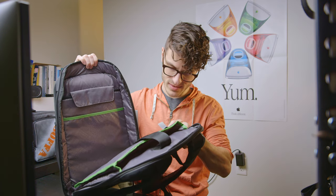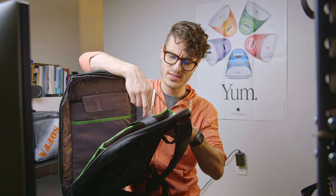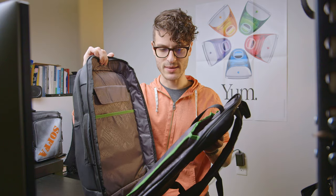Does this tag have any interesting? This tag says, this article contains new material only, but then how can it be recycled? So that is the back laptop compartment.